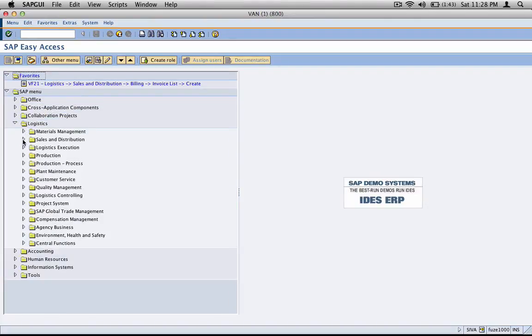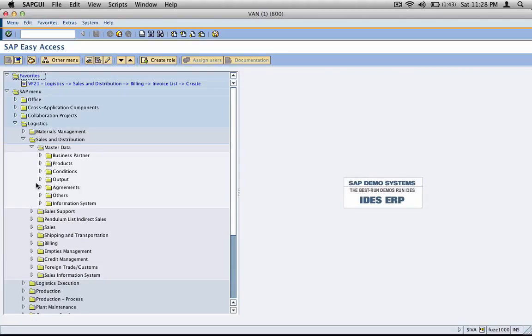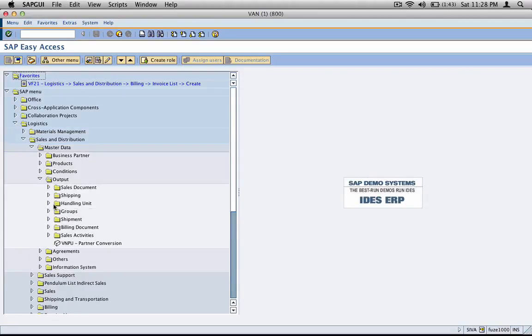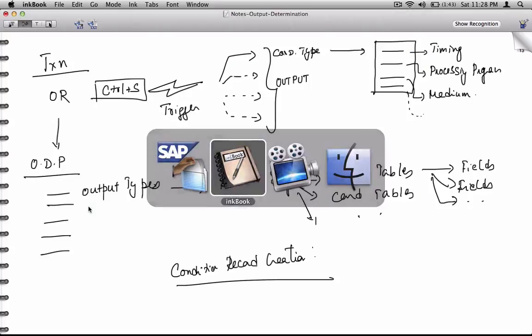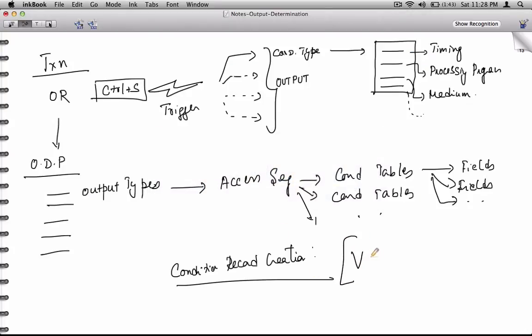So you can go to logistics, sales and distribution, master data, output. For example, if you're doing output for billing, you go to billing. If you're doing output for sales, you go to sales, and the transaction is VV11. Now this is different from week 11. VV11.